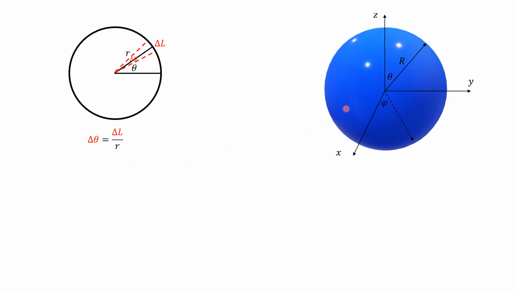And to do that, we're going to consider again a sphere and a coordinate system whose origin coincides with the center of the sphere. And we have here a position vector extending from the origin to the surface of the sphere. And we are using the same labels, the same coordinates that are used in polar coordinates. So theta is the angle that the vector makes with the z-axis, and phi is the angle that the projection of the vector onto the xy plane makes with the x-axis.